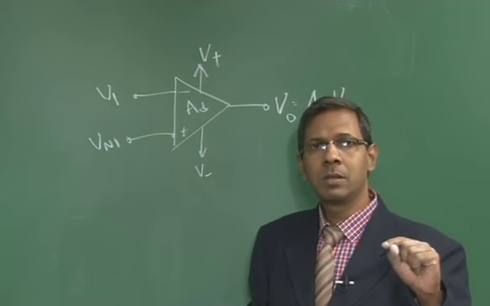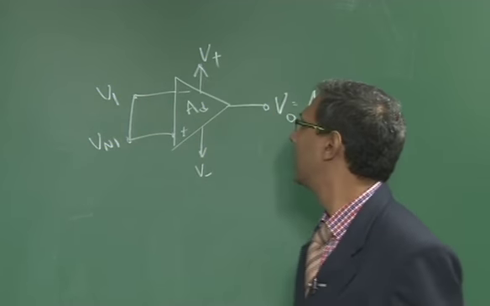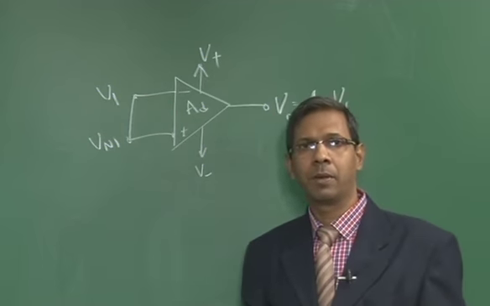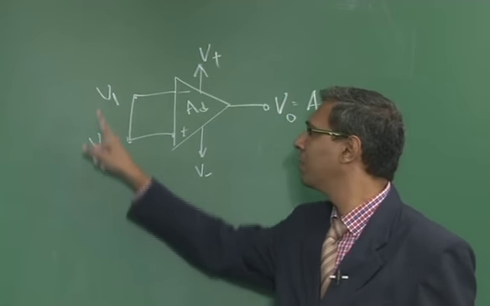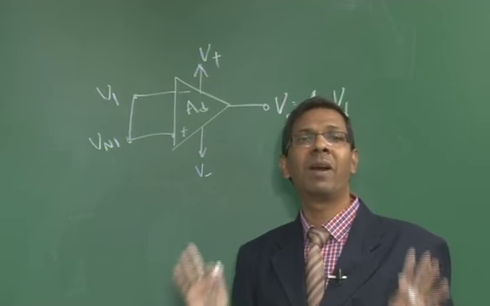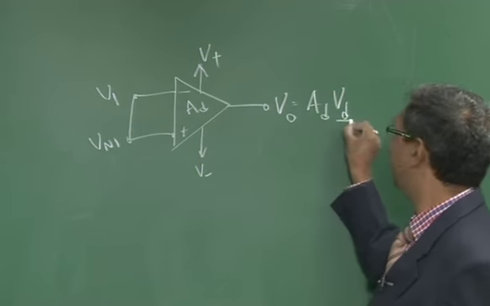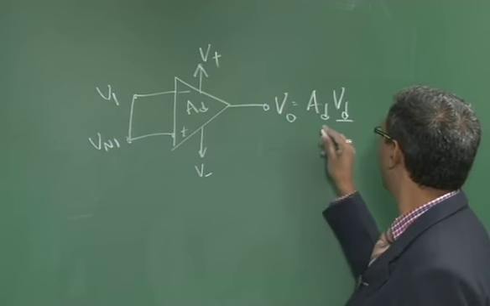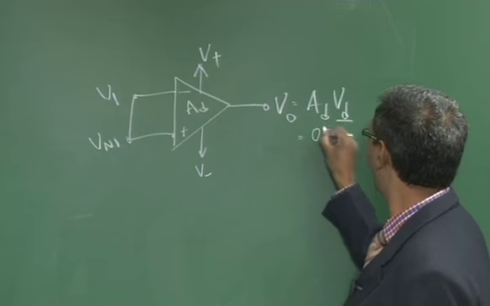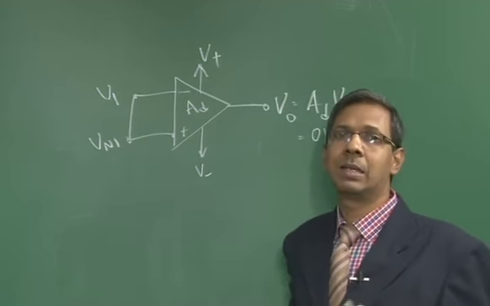Now suppose if I short these two terminals, what do you think will happen? Okay. So by doing that, what am I ensuring? I am ensuring that both my Vi and Vni are one and the same. So if they are one and the same, what do you expect Vd to be? Your Vd would be 0. So if your Vd is 0, then I expect that my V naught also to be 0 volts. This is how it is expected to be.